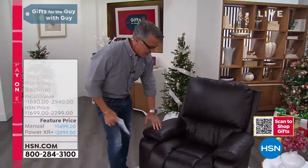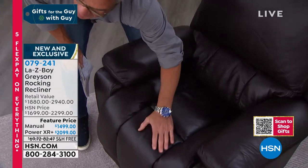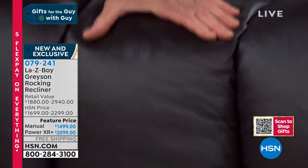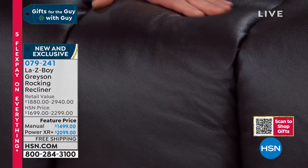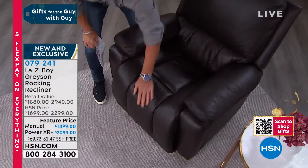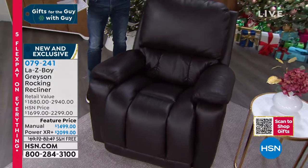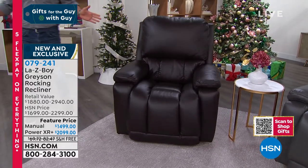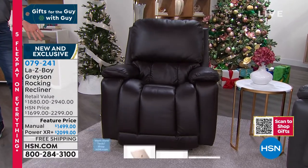Come in real close — I want you to see the leather on this. The leather is not only there for the look and the comfort, it protects the chair itself. This is top of the line. Look how I hold it — I would take a jacket made of this in a second, and I would probably pay six or seven or $800 for that jacket. Look at the movement of this chair — how solid, no noise, no creaking. Even when I stop touching it, look at how well balanced this chair is. Who would not want that in their home?